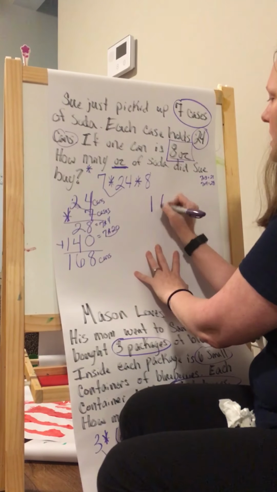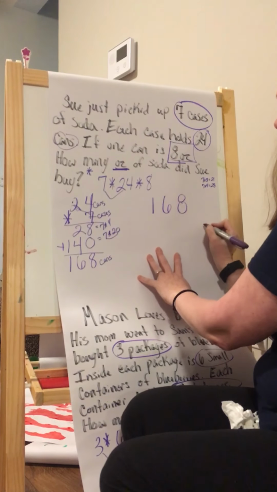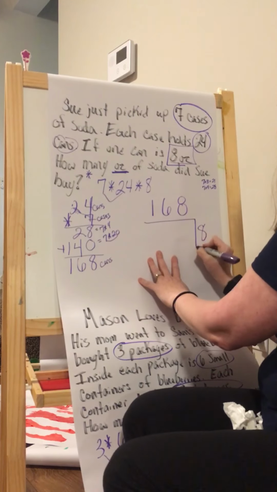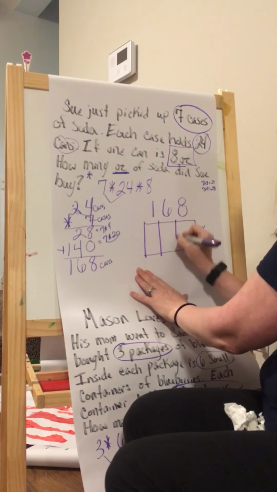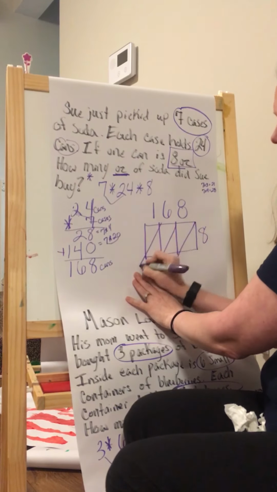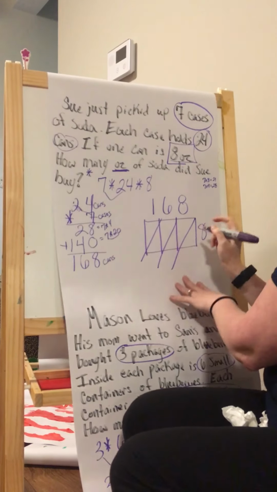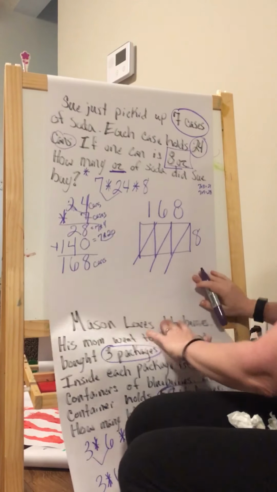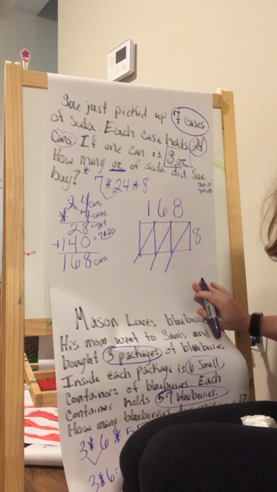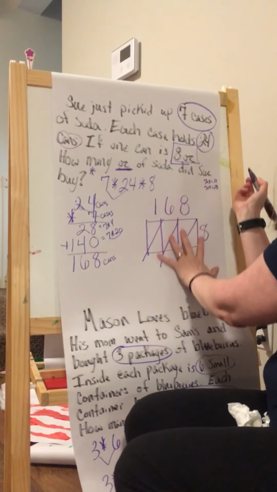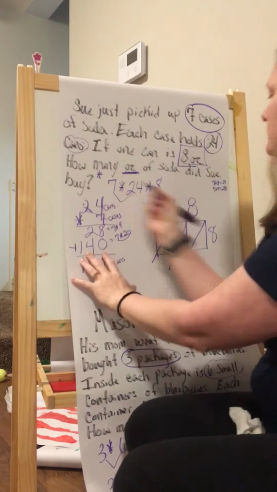So we're going to take 168, and here I'll pull in some lattice. And we're going to multiply that by the 8 ounces. So our answer here is going to be ounces. Okay. Oh gosh, I don't know my 8s. So I'm going to come over to the side. I'm going to come down here.